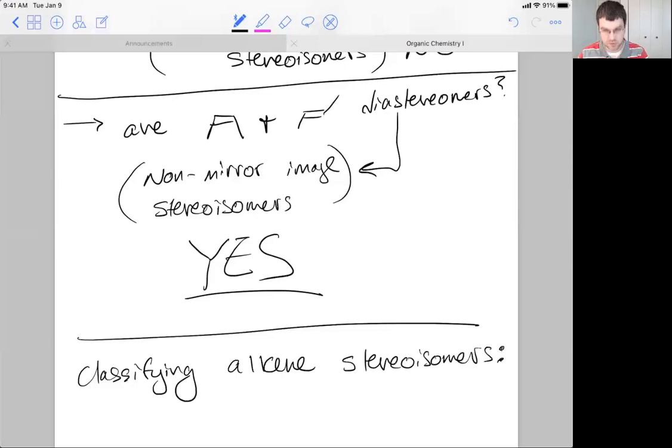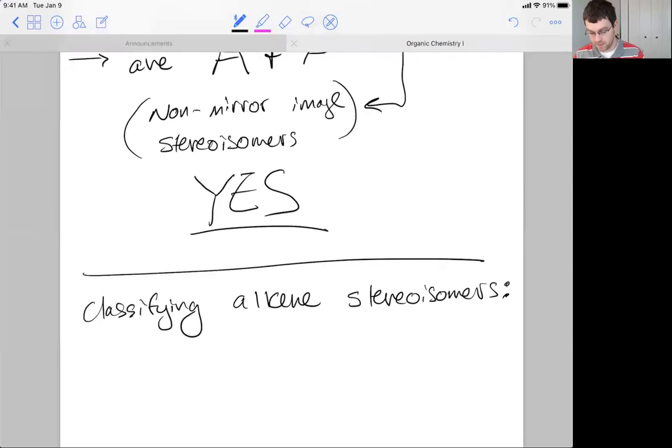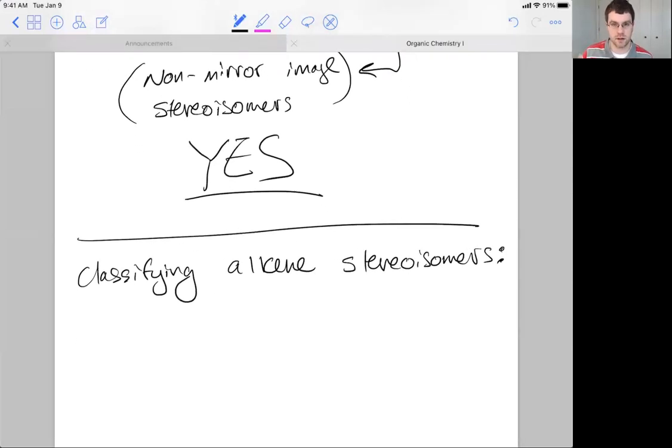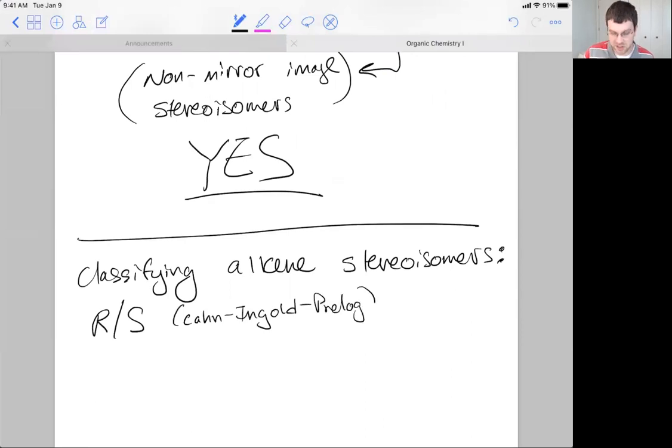Okay, so this was a big unit in one of our learning modules. It's kind of blurring together when that was, but a big unit where we had R/S for the Cahn-Ingold-Prelog method. Should we do that again? I mean, it's not too bad once you get the hang of it, but it was several lectures worth of material learning about how to prioritize and rotate and flip and then apply it to more and more complicated systems. And then making sure we didn't have counterclockwise and clockwise scrambled.